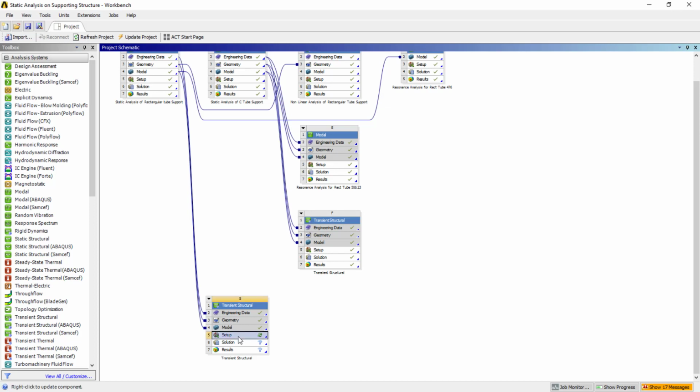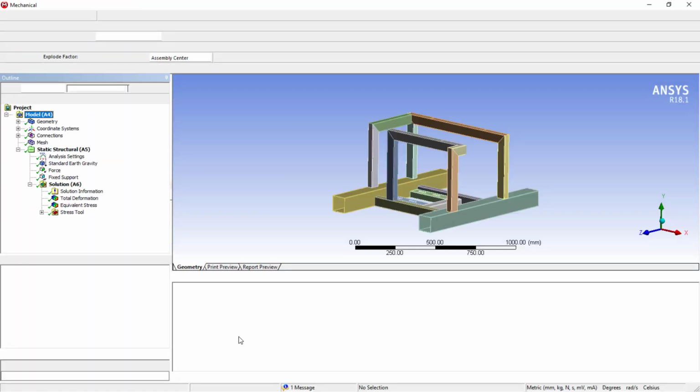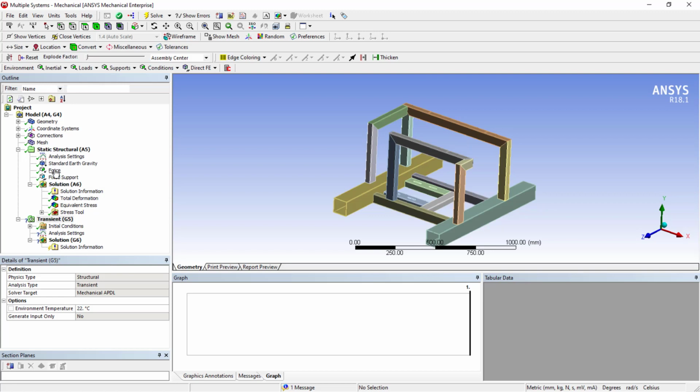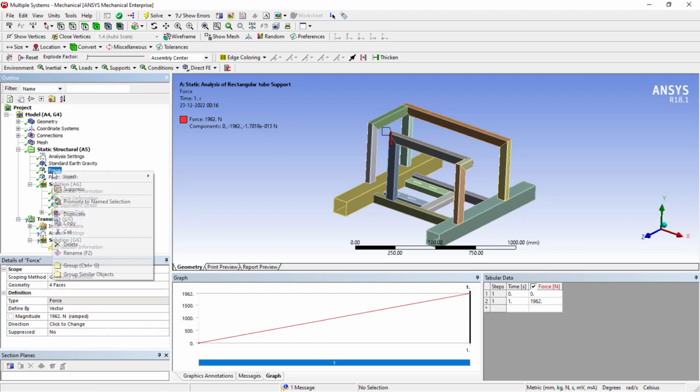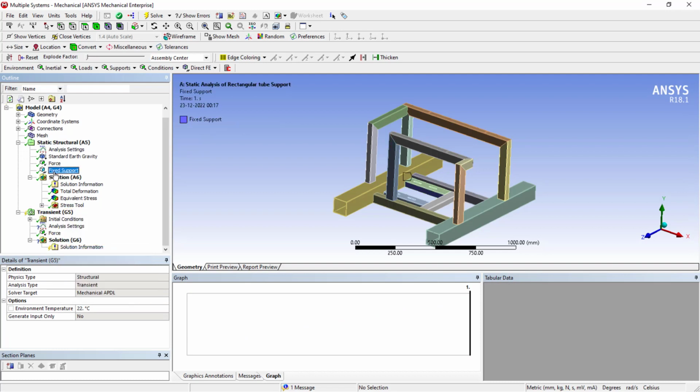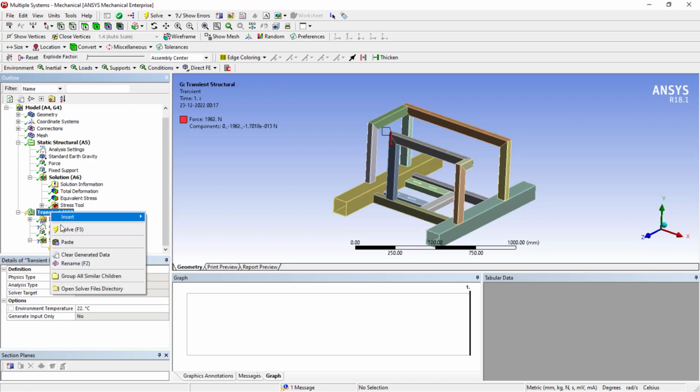So when I double click on this setup to carry out this transient structural analysis, you can do the same thing. Okay, it is with respect to time. There are two types of non-linear analysis, one is with respect to time and one with respect to the frequency. So you could see all the boundary conditions have been extracted here. First thing is I would like to copy these force and fixtures, copy and paste it here, and I'll also copy the fixture and paste it here.